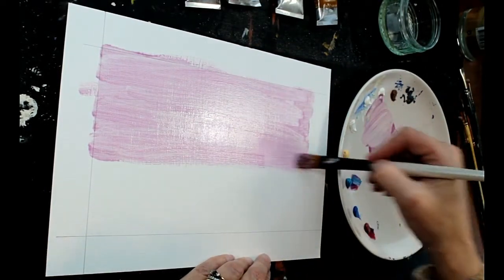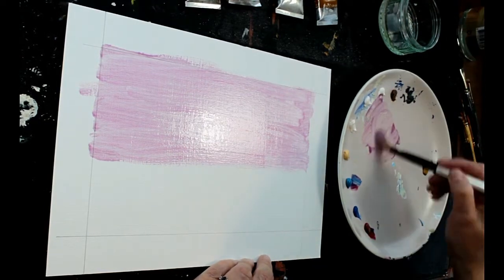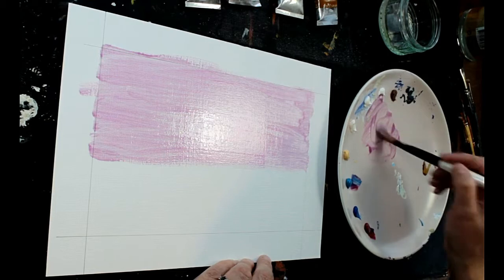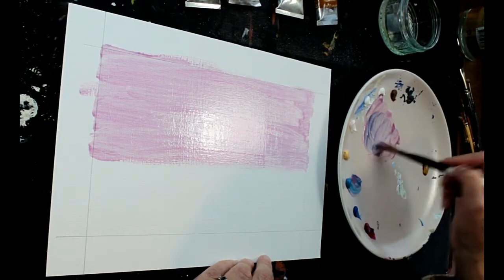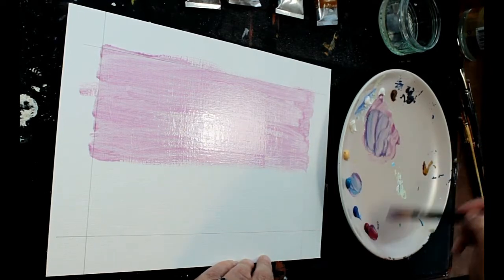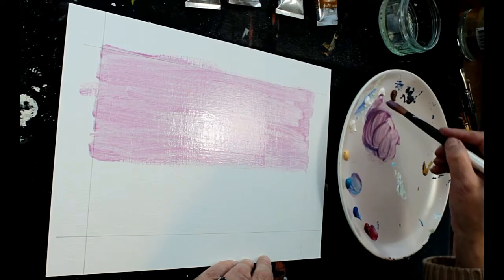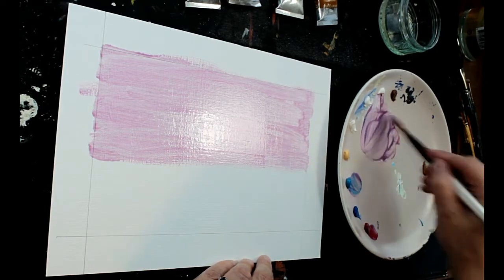Now I'm running out there, so we need to mix some more. So it's always as well perhaps to try and have enough mixed up to begin with, but I don't mind mixing as I go along. It's the sort of the way I work, but you might, when you're beginning especially, want to make sure you've got enough colour mixed up at the beginning, because you're never going to get the exact shade again.